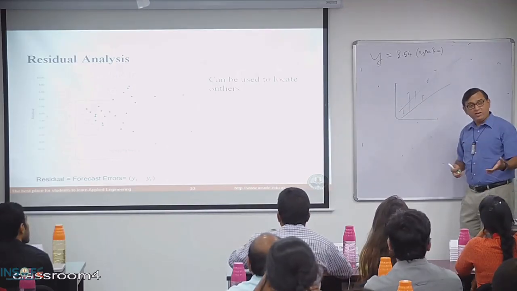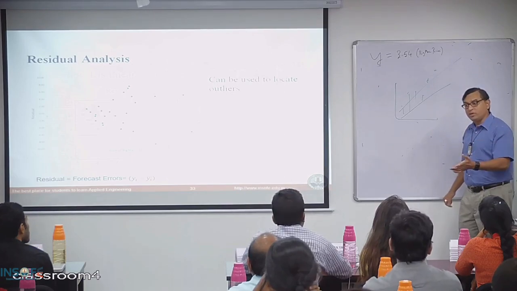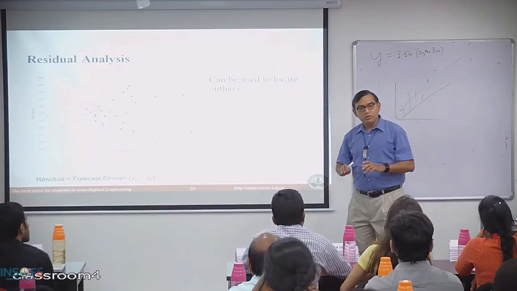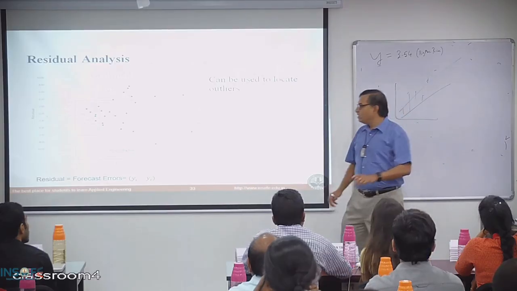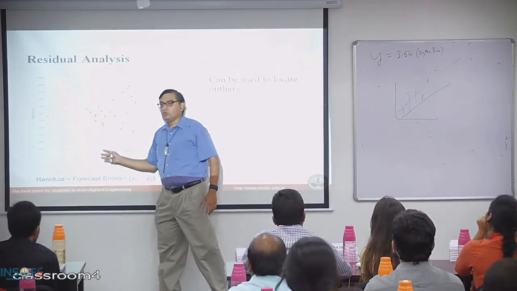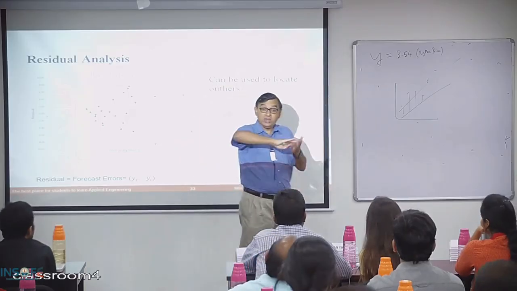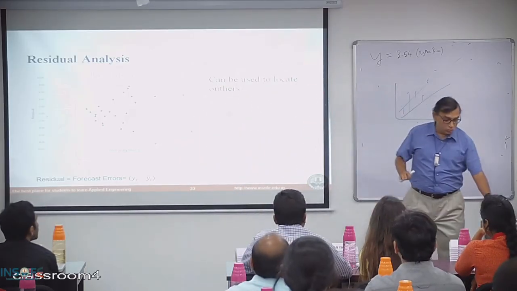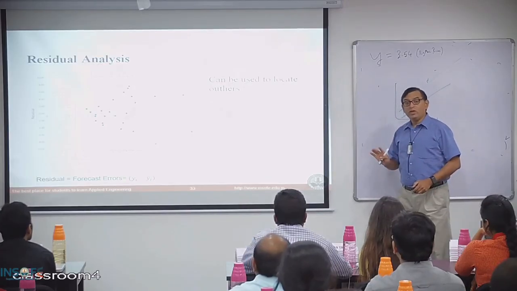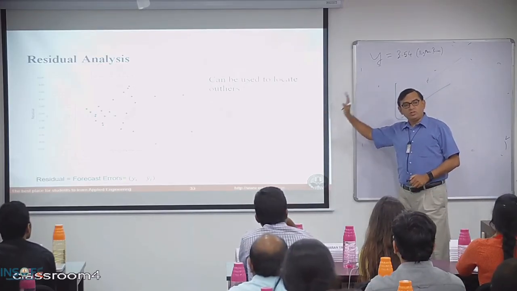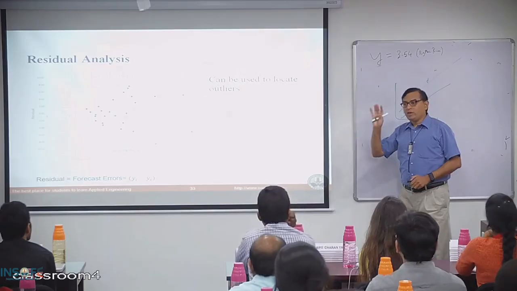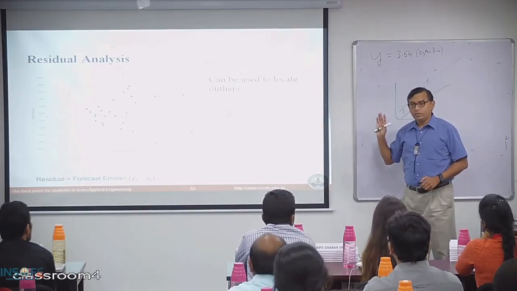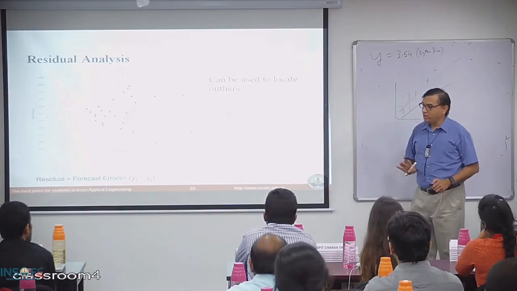In fact, you can even make a stronger statement. Not only should there be positive and negative values, you should also find that the mean of all of that should be 0. The mean of errors, all the residual values, should be 0. That's another thing that you should expect from the best fit line. If the mean of the residuals is not 0, it means you made an error in your computation of the slope. So you need to go back and do the computation again.